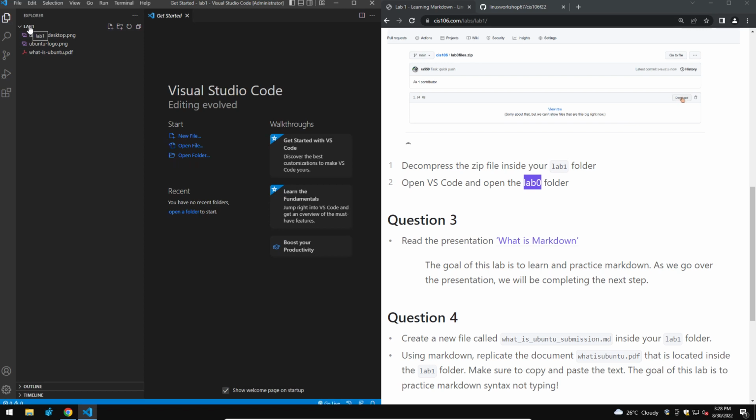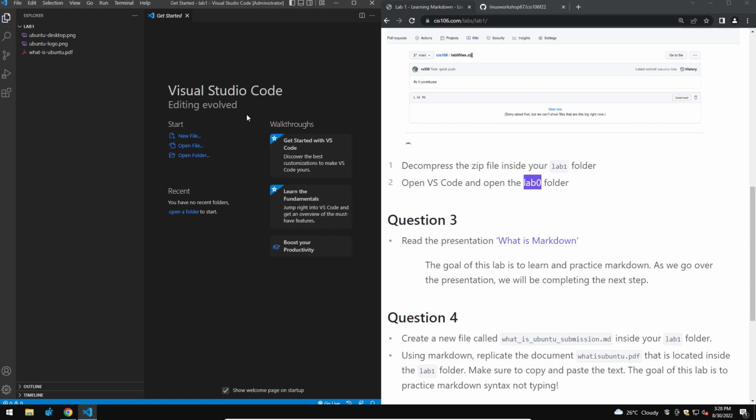And here is something you should remember. Always work inside your folder. Always work inside a folder. Otherwise, you're going to have problems in the future. Never just open a file to edit. That's not how we work. We open a folder and we start our development process.